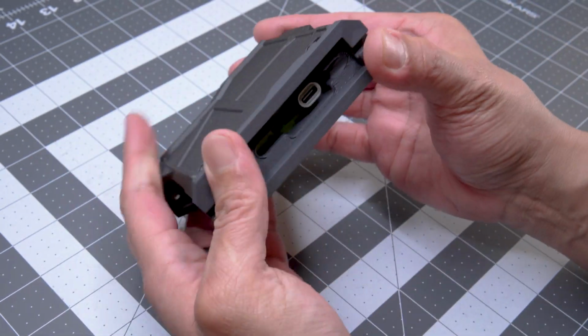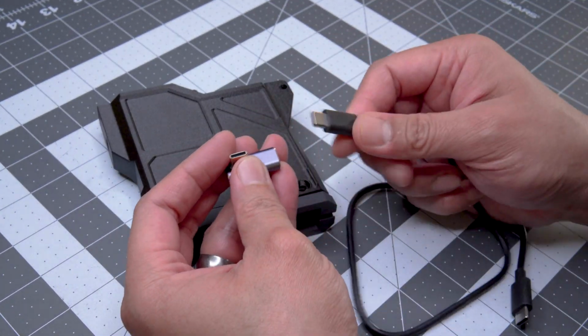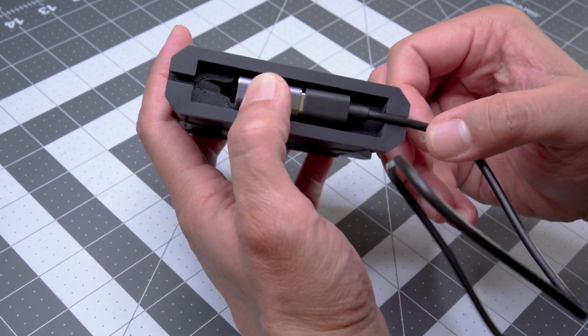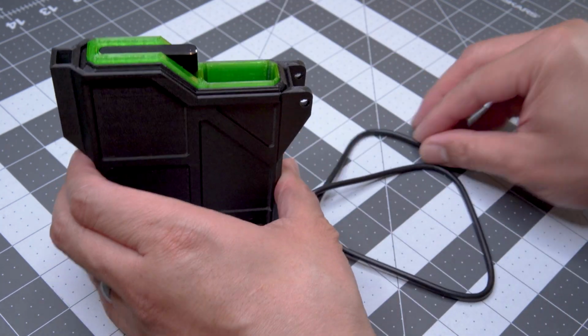One caveat we'd like to point out is that this makes the loaded case pretty top-heavy, and it can tend to fall over onto its side. There's a model intended to be printed out of TPU that serves as the bottom cover. TPU 95A seemed to work okay for this as well.